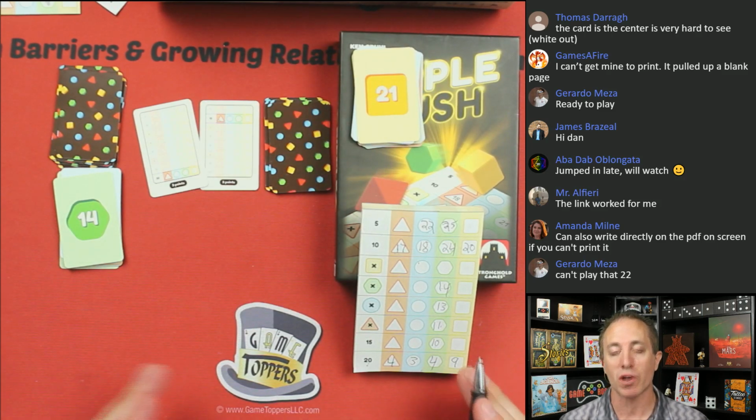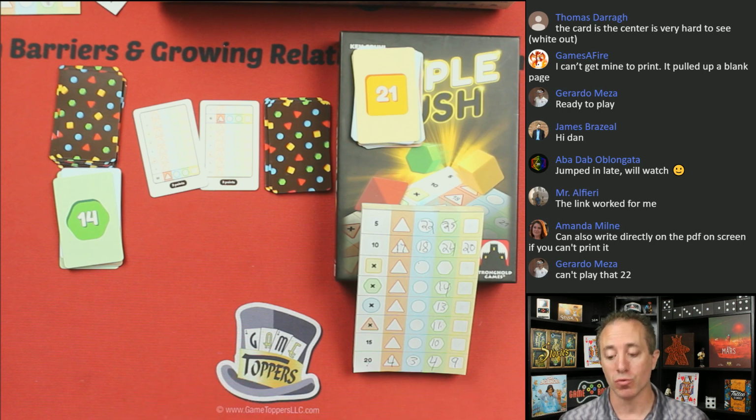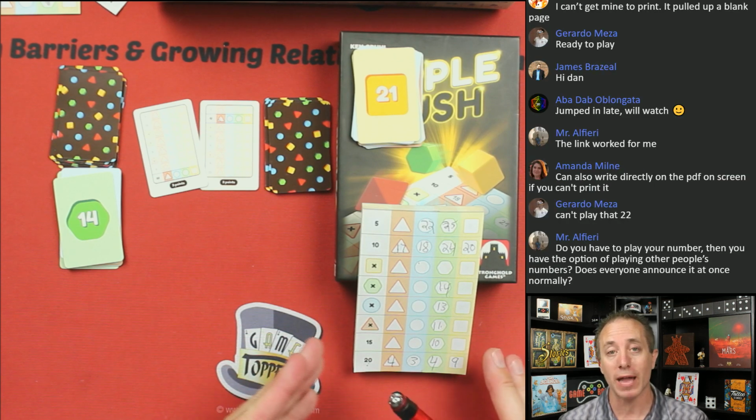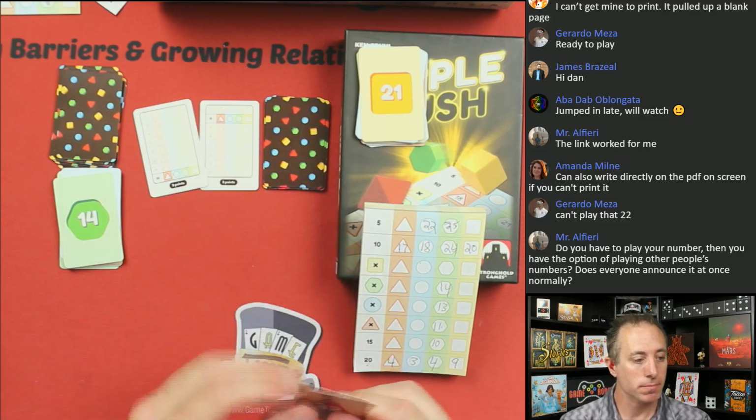And what I love is this is sort of a building block for Welcome to, a popular flip and write, and Ganshan Clever, another game from Stronghold. Those are a little bit more gamery, with a little bit more mechanisms going on, but it uses two of the mechanisms here: comboing and putting numbers in ascending ways. So this is a great building block to play with people that don't play a lot of games, and then you can introduce them to Welcome to or Ganshan Clever, or That's Pretty Clever. So we'll go to the next one.